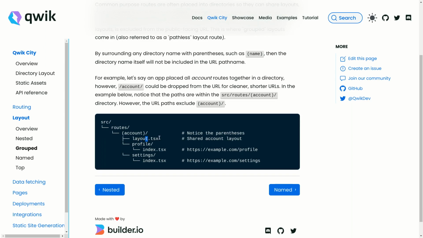We want this layout.tsx layout to be used in all of the elements at the same level, all of the elements at the same level and the nested elements, right?